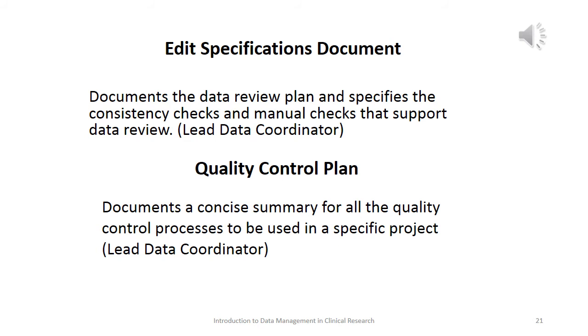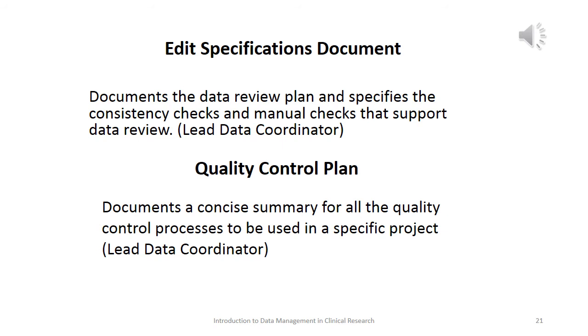Another element of the data management plan is going to be the edit specifications document, which is most likely going to be an Excel spreadsheet that documents all of the edit checks that can fire during the course of our trial. It's going to drive our data review activities, and everyone would use it, but the data coordinators will use this primarily as they're doing their data reviews, so they'll know what logic is being used in each edit check, and they'll have some instructions there on how to resolve certain conflicts that may occur.